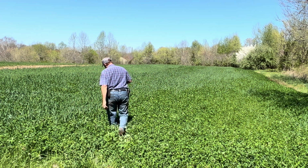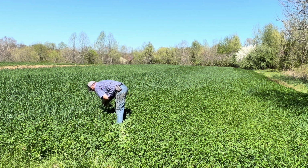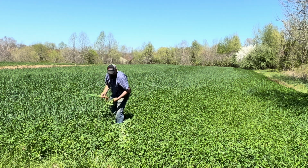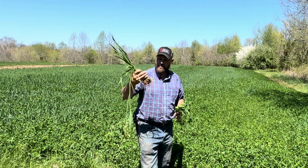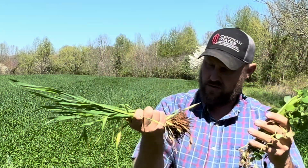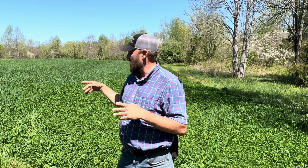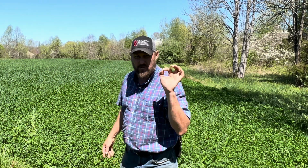We got wheat here. We got clover here. The clover tears out. You can't hardly pull the roots up. The wheat pulls the roots and all up. But you can see right here two fine examples of clover and wheat growing together. I have a feeling this is going to be a humdinger of a corn crop, or at least we hope. This here is unreal.